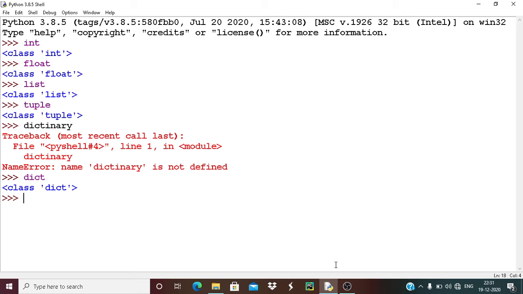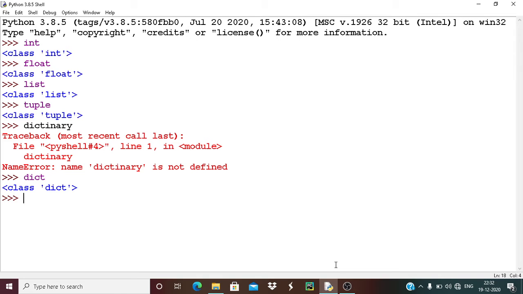We will briefly discuss each data type in our next tutorials. Today we discuss the int data type. Int means integer. Those who have learned the C++ language are familiar with this data type. Int represents the integer data type. Python is an object-oriented programming language.